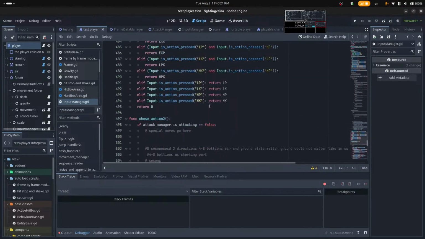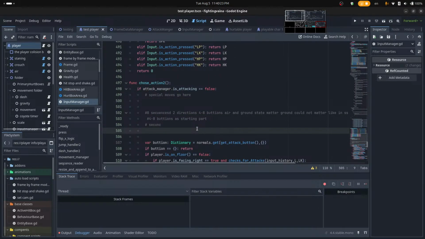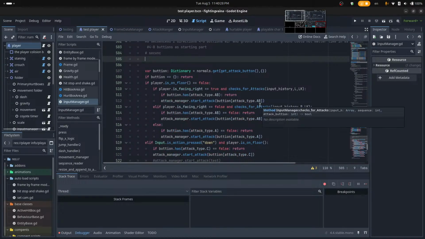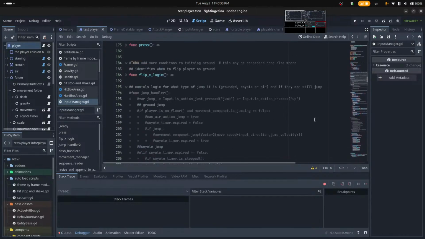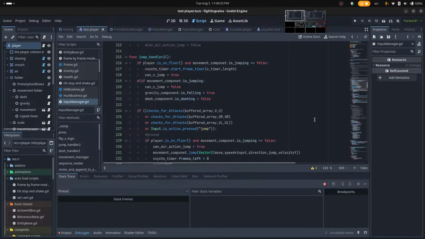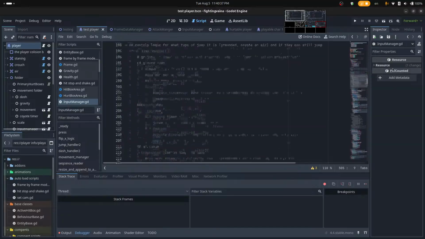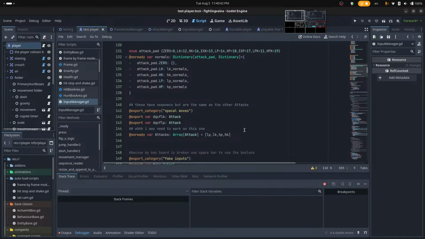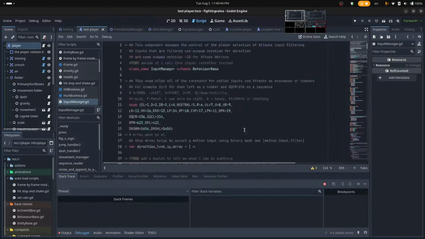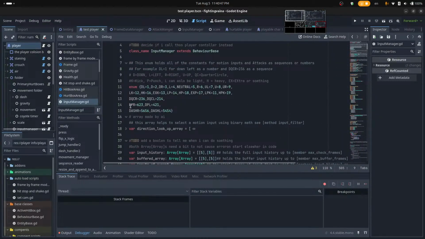Okay. Let's start typing some things now. Starting with what? Let's make a dictionary. Unit tags. So DP right, DP left. Let's change that to down DP right.